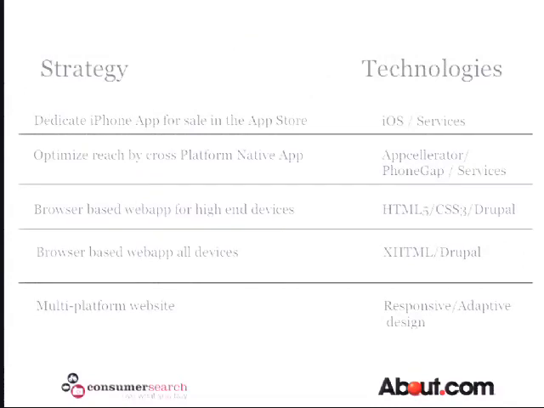Again, very simply put, if you want a dedicated iPhone app and you want revenue from these app stores, like you create a game, you of course think of iOS and Drupal services. Cross-platform, if you need that reach, maybe have a look at frameworks like Appcelerator, PhoneGap, and of course Drupal services. Browser-based, you have different requirements, and if you want one site that goes to tablets and mobile phones, you can use responsive and adaptive designs. This can be, for example, a cheaper solution. It could be easier to maintain. So first think of these things.